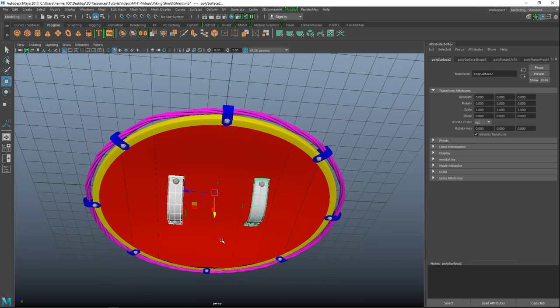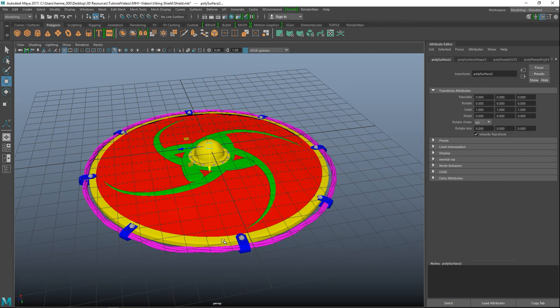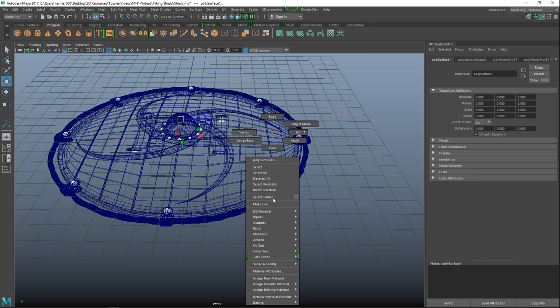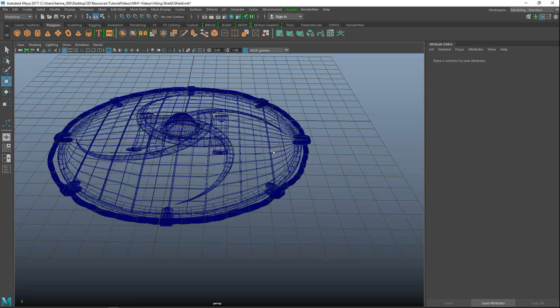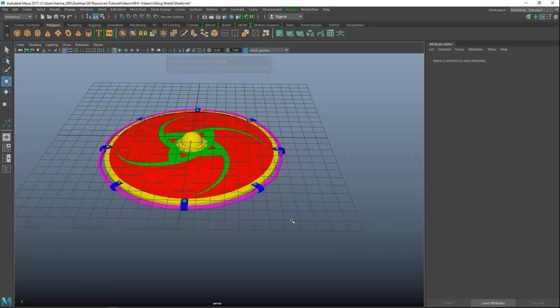And then we have all our nuts and bolts, and I'll quickly select those, hang on. All right, so everything I have selected right now are our rivets or bolts or whatever. We're gonna assign new material. Let's do a new Lambert, and we'll do some type of in-between color. Really doesn't matter that much. Okay, we're gonna hit five and we have everything color coded.